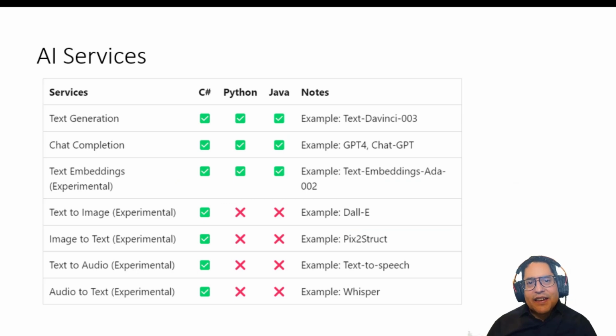And currently, Semantic Kernel is provided in 3 different flavors. You can develop using C# or Python or Java. And as you can see from this graph here, C# is the most fully fledged of these 3 different alternatives. But probably in time here, we will also be able to use the same type of functionality both in Python and in Java. So for example, we're going to be using the text to image using DALL-E in order to create our illustrations, so we need to use C# for our development here today.